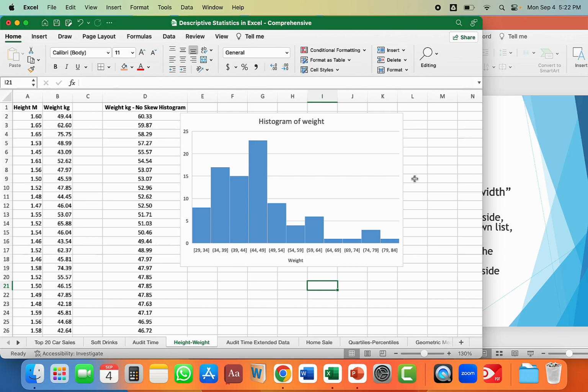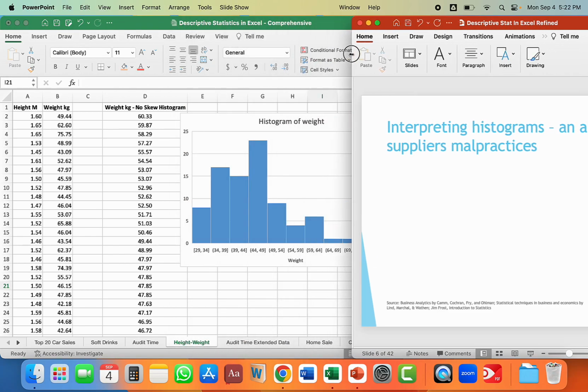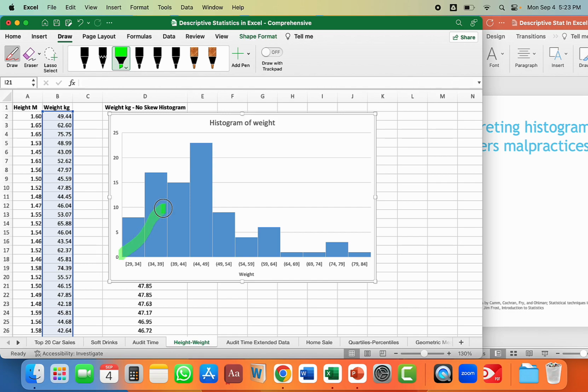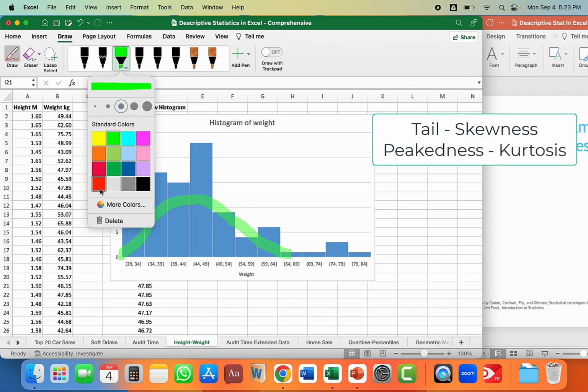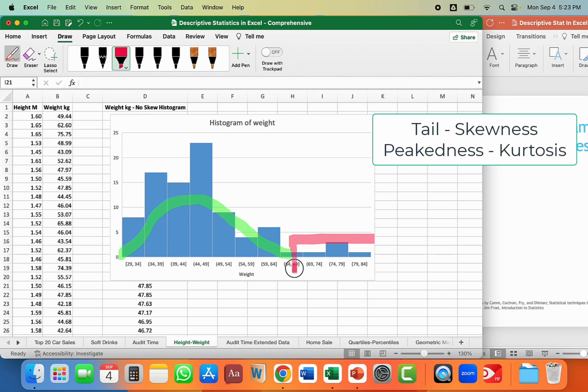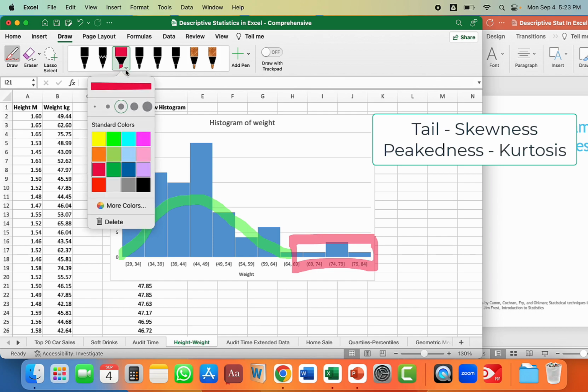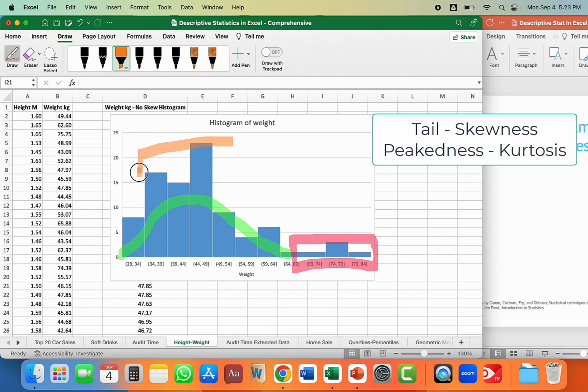The next step is, how do we interpret this histogram? What is the utility of this one? They help us to understand a process. A normal histogram should have been like this, but our histogram is not like that, which means that there are some extreme values here in this region. These are some extreme values which are creating a tail. Second thing is that there are also some values here which are creating a spike. This spike is measured in terms of kurtosis, and the symmetry of a histogram is measured in terms of skewness.